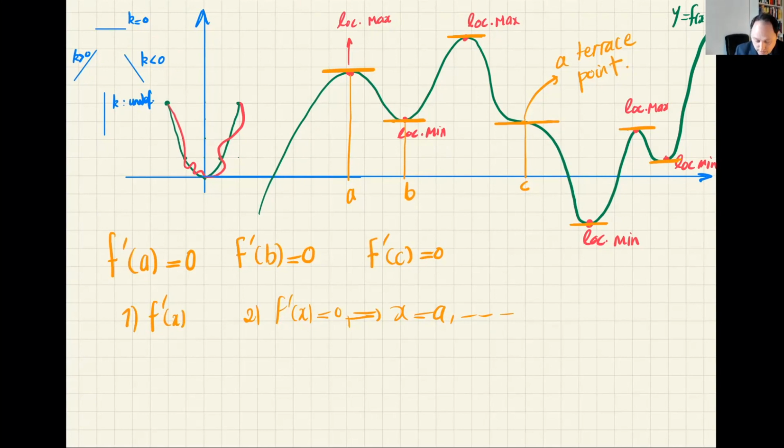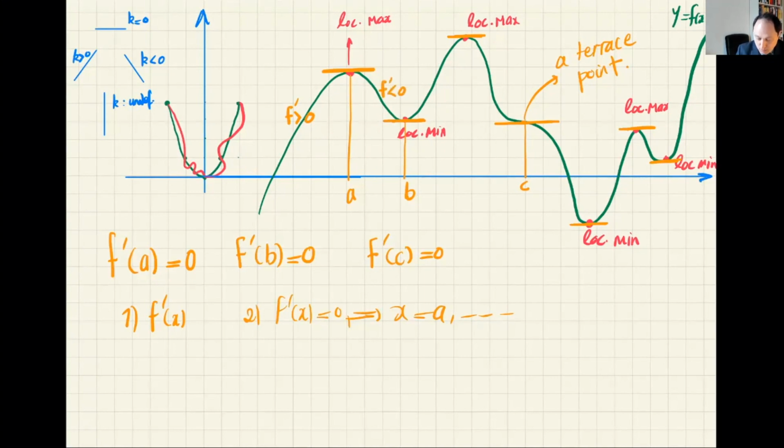This tells you that if the graph is increasing, the slope, or in other words, the derivative should be positive. And if the function is decreasing, the slope, or in other words, the derivative should be negative. So you see, if I want to write something roughly here, I would say that on this portion the derivative is positive, but here the derivative is negative.